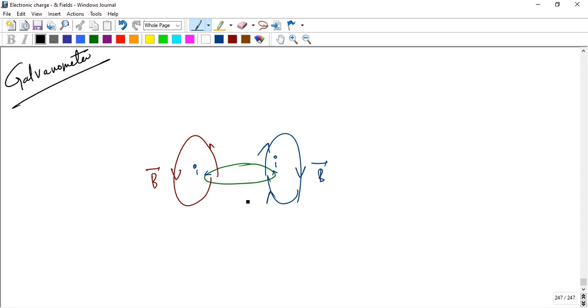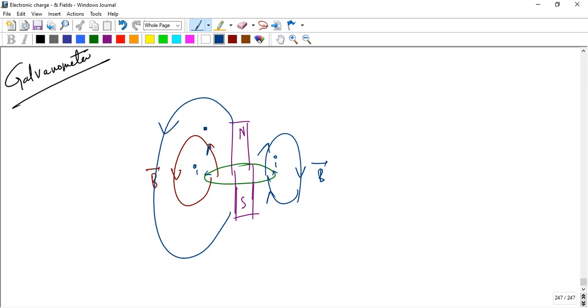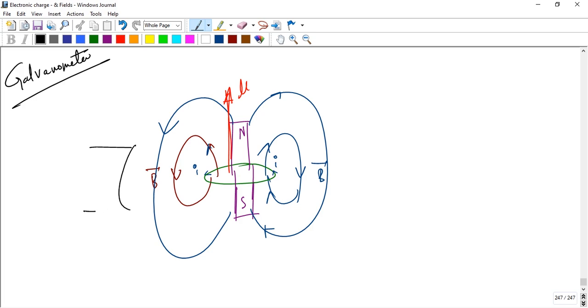Okay, so you see that there is a magnetic dipole. If I place a bar magnet here, that is the north pole, that is the south pole, because the magnetic field is released from north ending towards south, and it has a magnetic moment, dipole moment mu in that direction. So here we place an external magnetic field as a north pole.